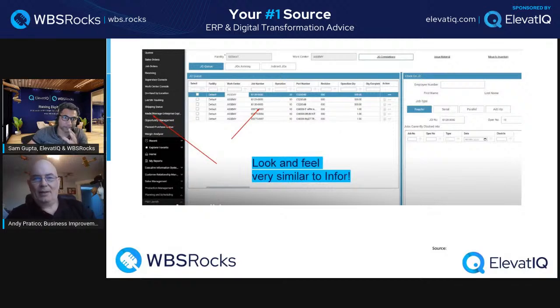Even the colors are matching with Infor, the way Infor products are designed. Very similar, so maybe they hired the same people from Infor, and I'm pretty sure there is a lot of movement in general, because they are very similar companies. Well, I'm colorblind, so I really can't give you a lot of opinion.